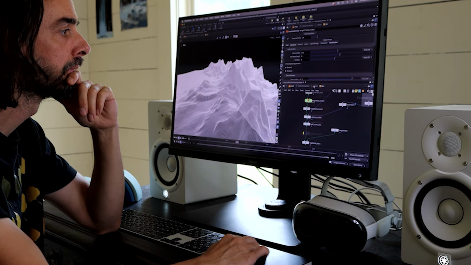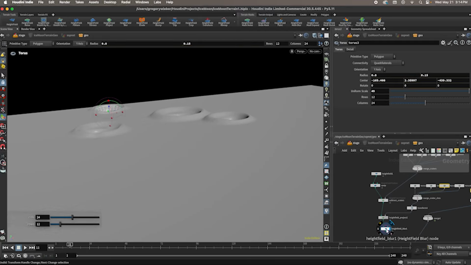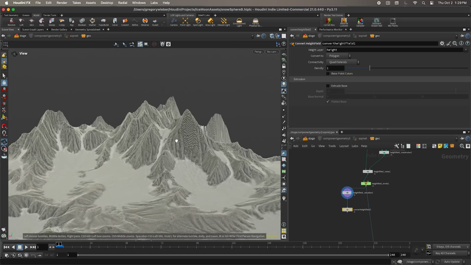So last time we looked at how to actually build a terrain in SideFX Houdini using the height field tools and erosion to really create something that felt realistic. But now that we have this very high quality digital asset inside Houdini with millions of polygons that takes many, many minutes per frame to render, how do we get something that high quality into a real-time experience?